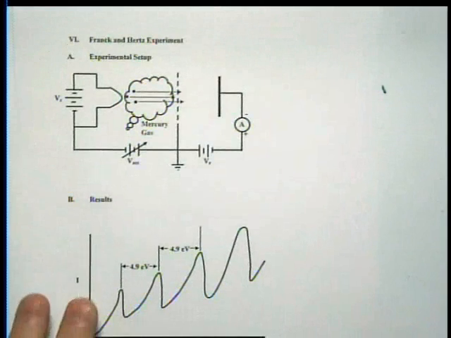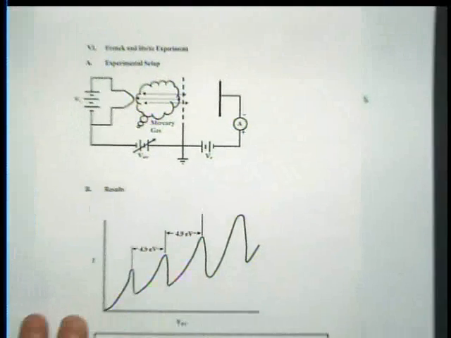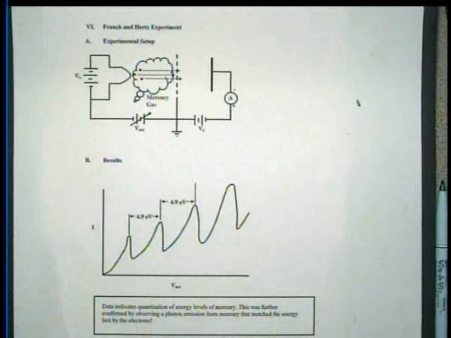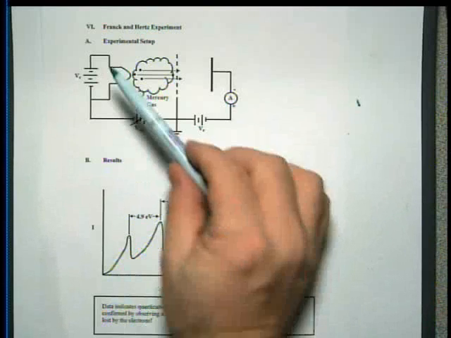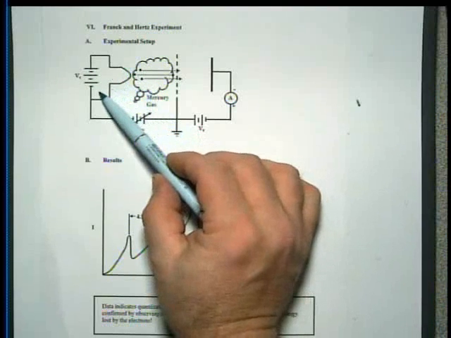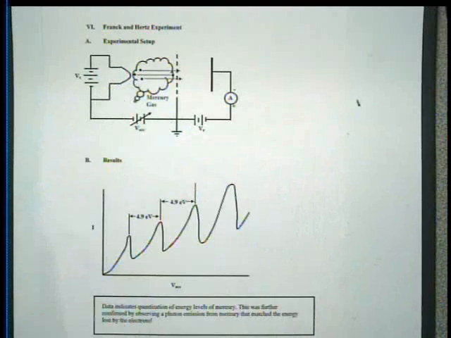Okay, so Bohr kind of works. Is there any other evidence for this idea that there's a bunch of individual energy levels? And the answer, yeah, there's a real direct one called the Franck-Hertz experiment. So in the Franck-Hertz experiment, they have a battery up here that runs a current through a filament. And that filament, because it gets heated, has enough energy to exceed the work function and emit electrons. So suddenly you have a set of electrons coming out.